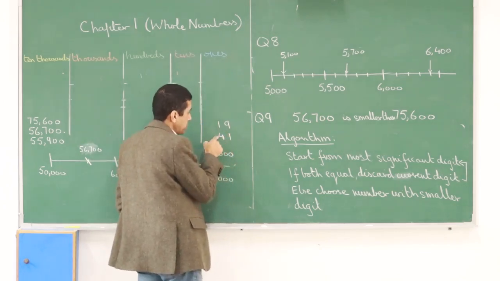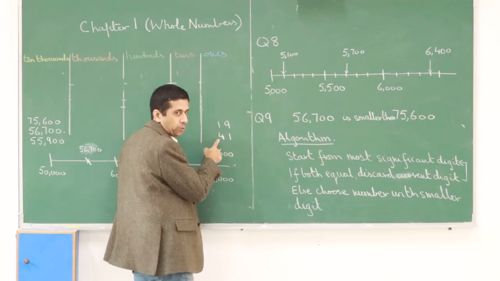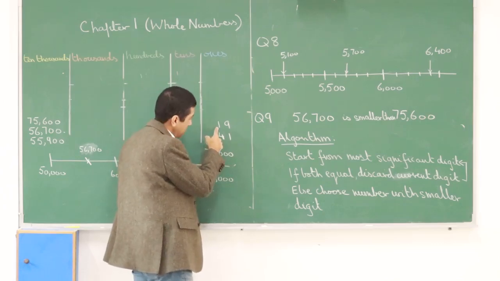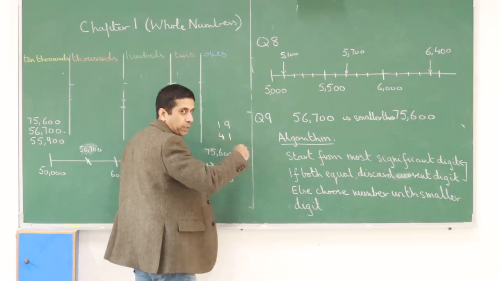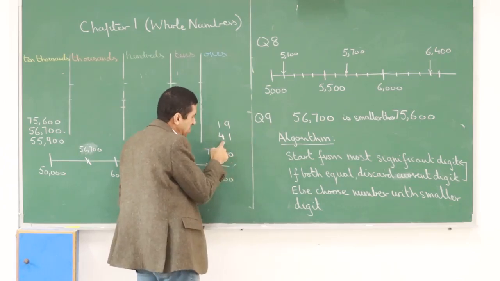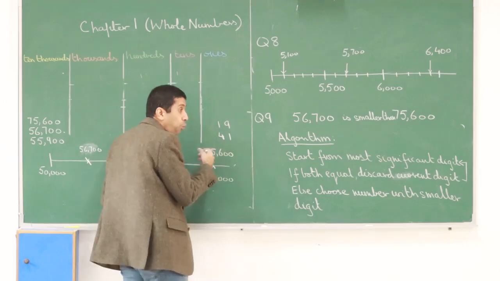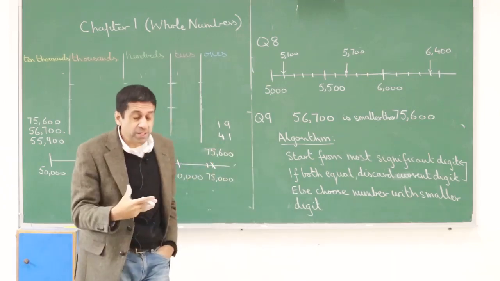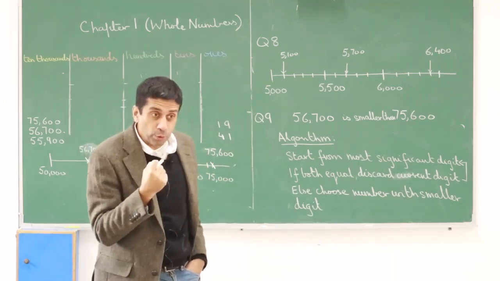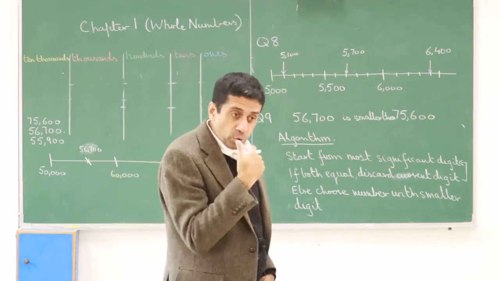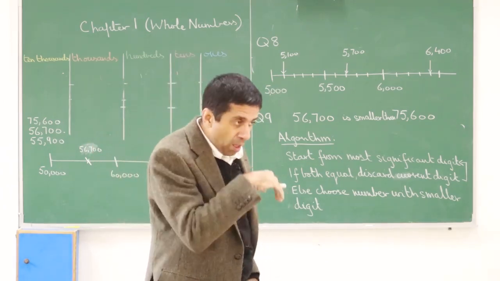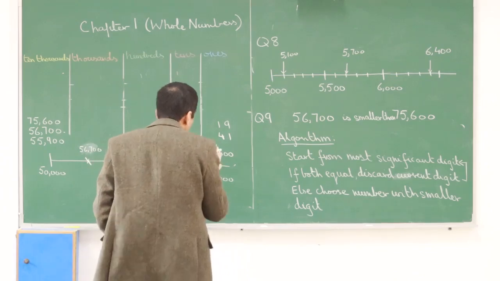If you start from the most significant digit, clearly 41 rupees is better than 19 rupees. It's 19, about 20, 21, 22, all the way to 41, right? But if you start from the least significant, you get the wrong answer. But how do you know that when you start from the left, you'll always get the right answer? You see, we have learned a very important idea.